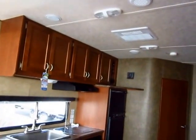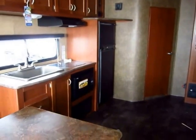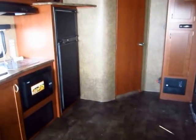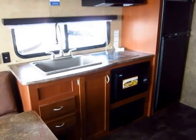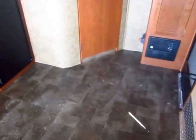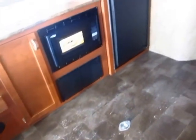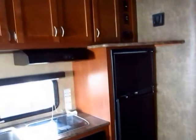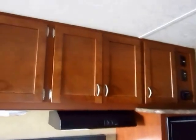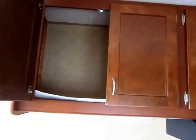Most toy haulers do not have central air — that is one of the areas where Vengeance is pretty sweet. This model right here does have central air conditioning. A few other things I really like: this is an open design garage, you can load clear up to the front entry door, so you have pretty close to 18 to 20 feet of functional garage space. And you have plenty of storage here in the kitchen cabinets. Because this is a toy hauler, it is taller, so you do have larger cabinets.